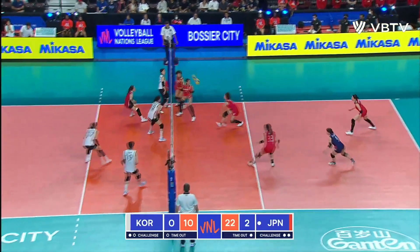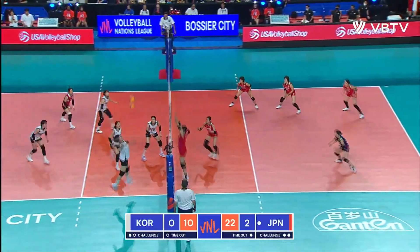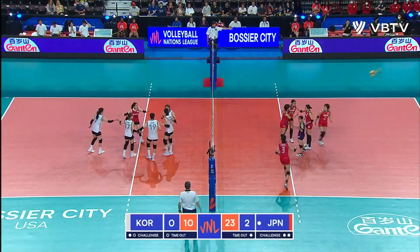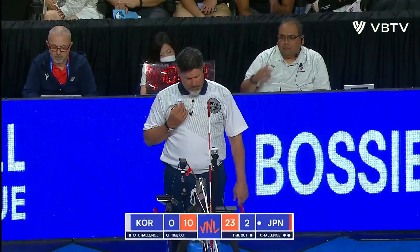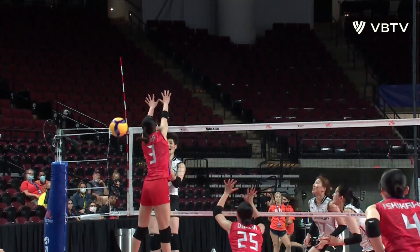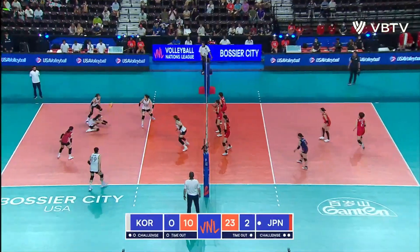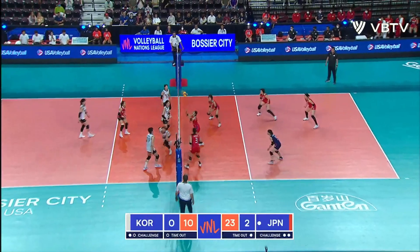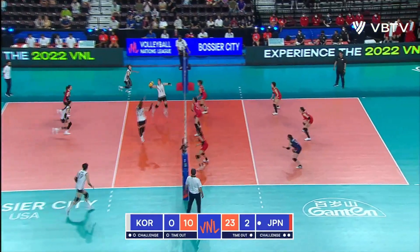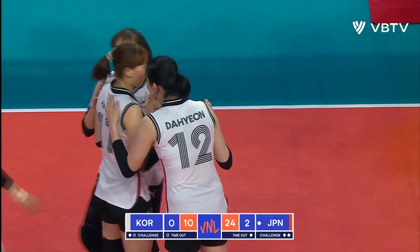High ball set to Korea's left side. Uchiceto is there with another dig. Ishikawa out of the back row — tipped over but a chance for Korea. Another dig but that ball hit the antenna on the way by so it's out of bounds. Another hitting error from Korea. Keep going to the right side for Korea — can't find the point. Good deflection. Missed connection set into the middle from Korea — point going to Japan.